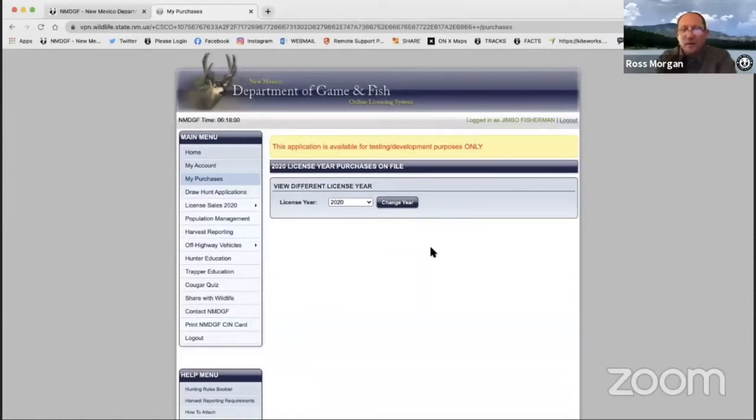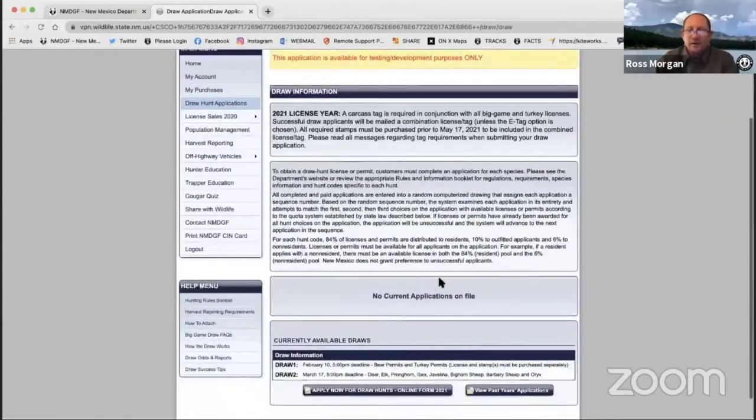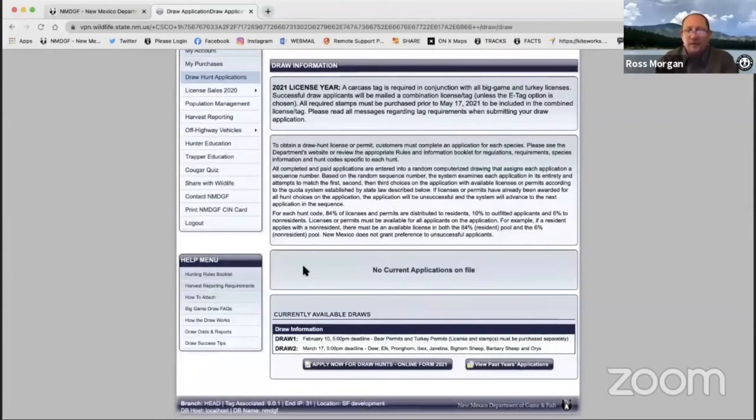I'm going to log into another account where I can show you. This will give you, say you applied for deer and you lost that attached code and that application number, which we'll talk about. It will be right here in this section, so you can log into draw hunt applications. Again, you don't have any in here right now. This account was just created, so we don't have any. We can go back and take a look at that here in a minute once it's all done and show you what that looks like.